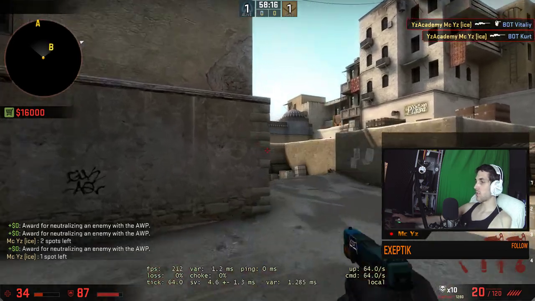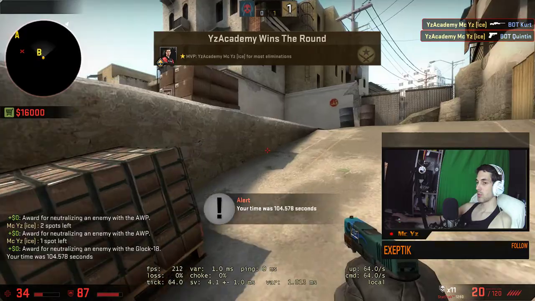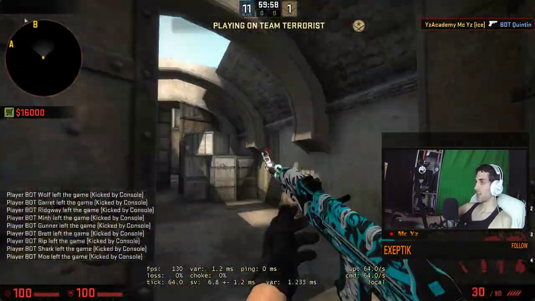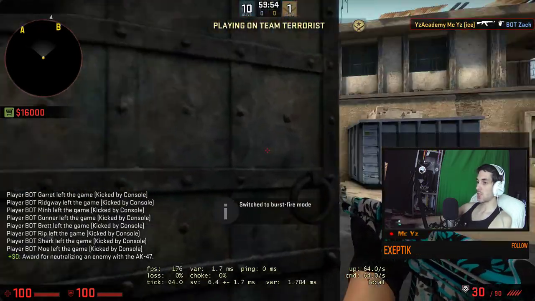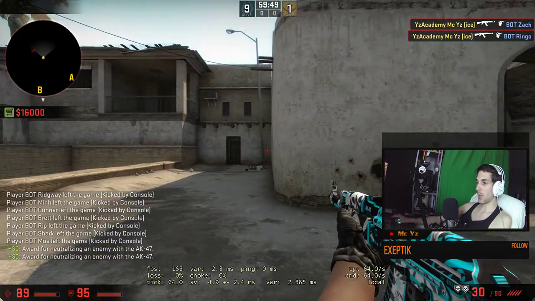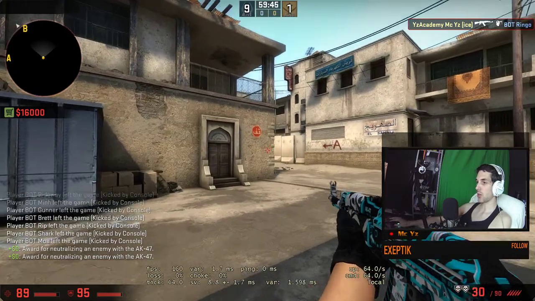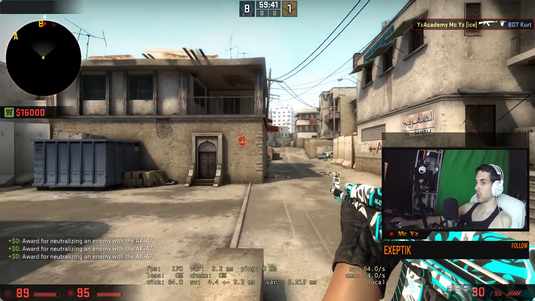The only thing I have to say is use each other. So use your flashes, use utility, use each other. And not in a way like bait each other, but in a way to help each other out. If I'm holding this angle, let a teammate of yours hold this angle, so you can cover pretty much every angle right away.